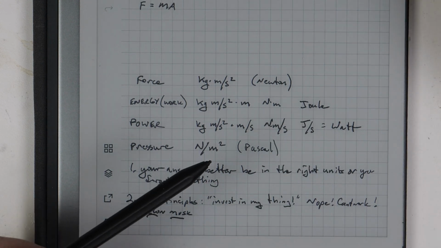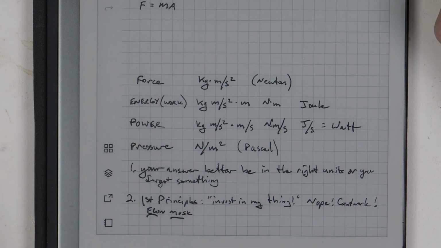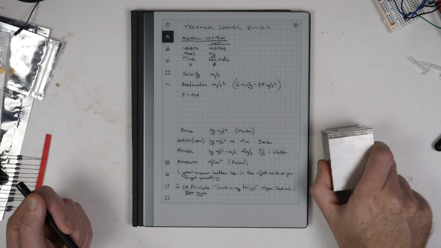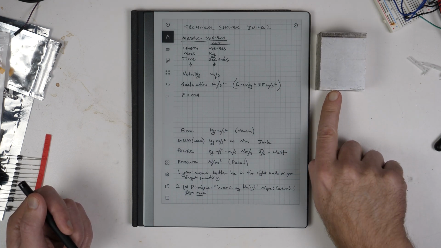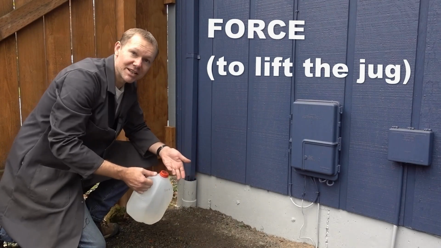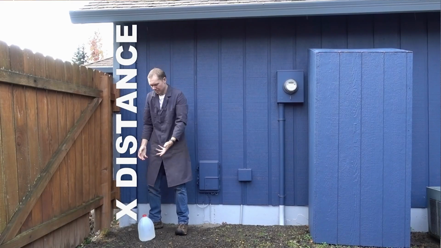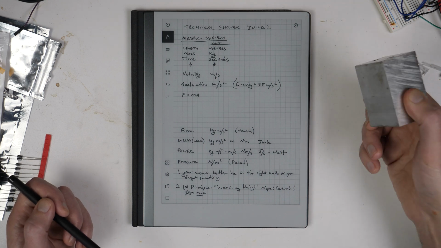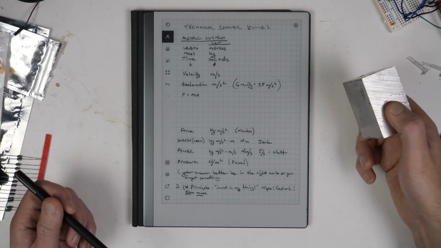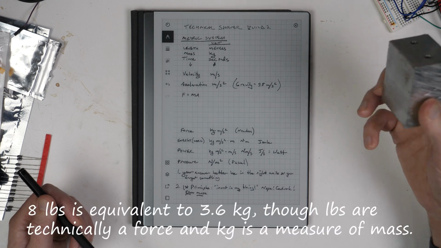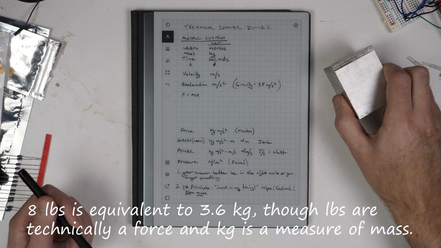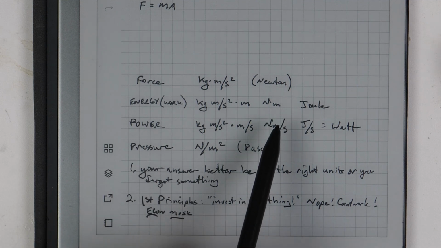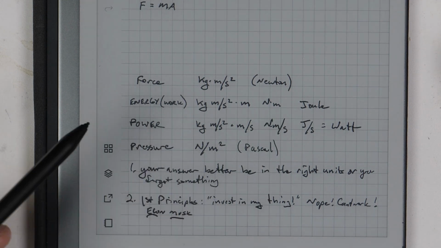So in the first rain gutter video, I talked about work, and rather than having a weight that we pushed over a certain distance, we were lifting it. I was picking up a jug a certain height. It's much easier to take the weight of that jug, which was full of water, so it'd be 8 pounds, whatever kilograms that is, and lift it over a height. There you also have newtons times meters, that is a certain amount of energy.